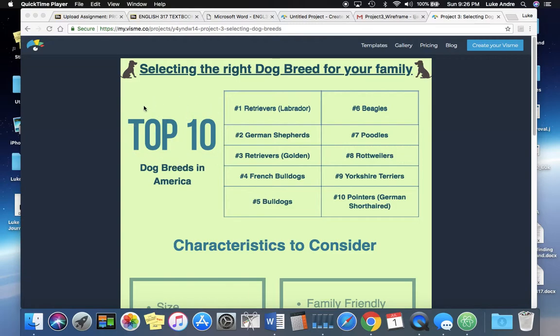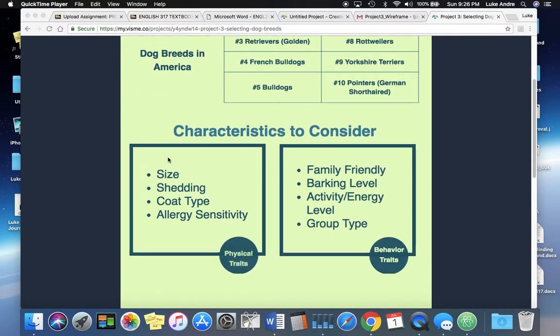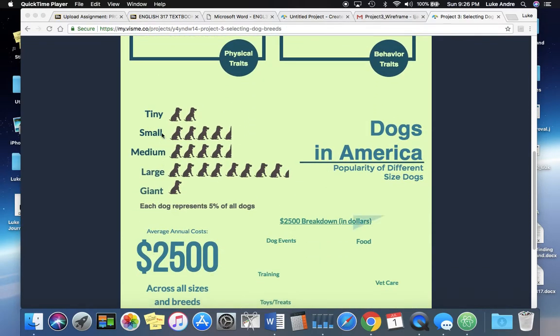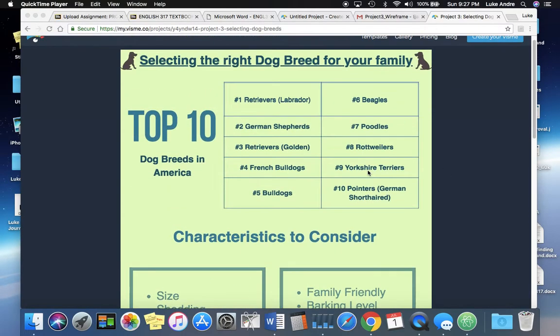Here's the first example of the principle of proximity. This is a center alignment. Here is another example of the principle of proximity. These elements are all grouped together. Here's another principle of proximity example. These are all aligned to the right. And the last example of proximity are these items in the table that are also grouped together.